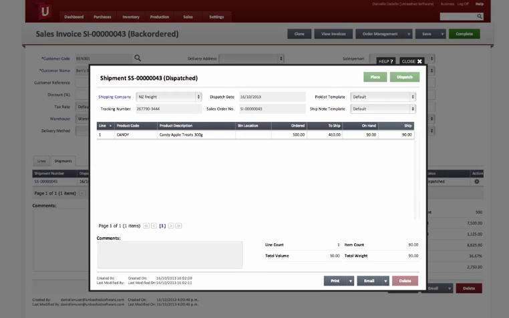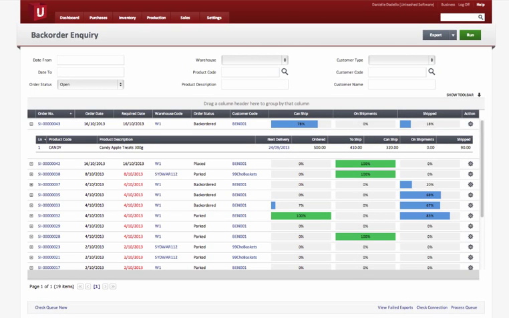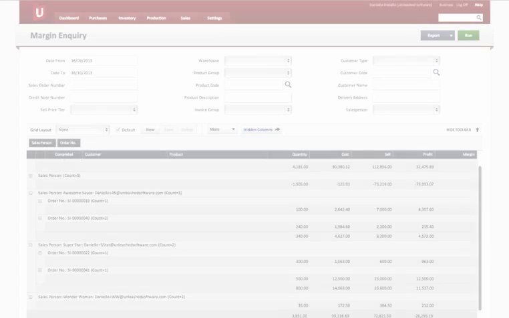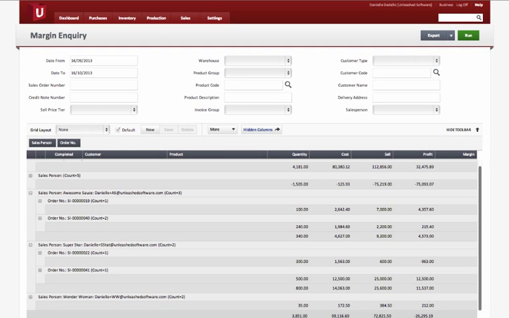From time to time, the ordered quantity may be more than what you have on hand. We have some back order management features to enable you to ship out what you have on hand now, create a purchase order for the remaining items, and either drop ship to your customer or ship the goods when they arrive in your warehouse. Another one of our commonly used reports is the margin inquiry, where we can see sales and possibly group this by the salespersons, enabling you to easily calculate sales commission.